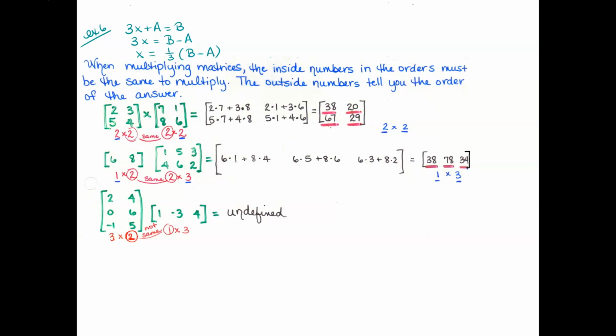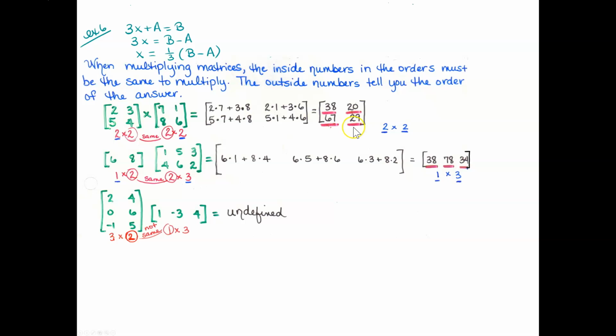Okay, what is 67 in terms of row and columns? What's its location in the matrix? What row is it in? Second row. What column? First. So if it's in the second row, first column, that tells me what to multiply. I multiply second row times first column. All right? So I'm going to multiply second row 5, 4 times first column 7, 8. So we would do 5 times 7, 4 times 8, add those together, and that's where we get the 67.